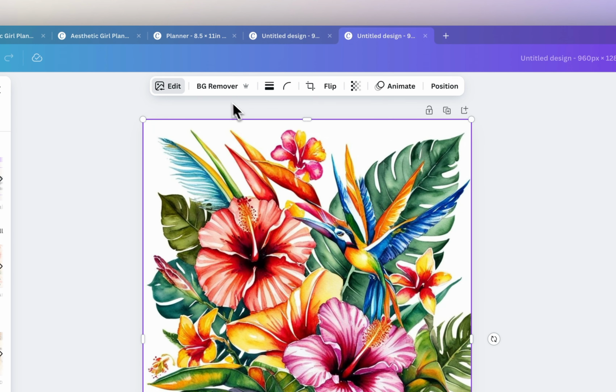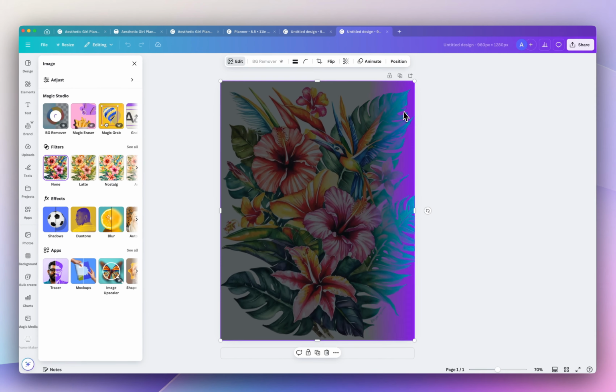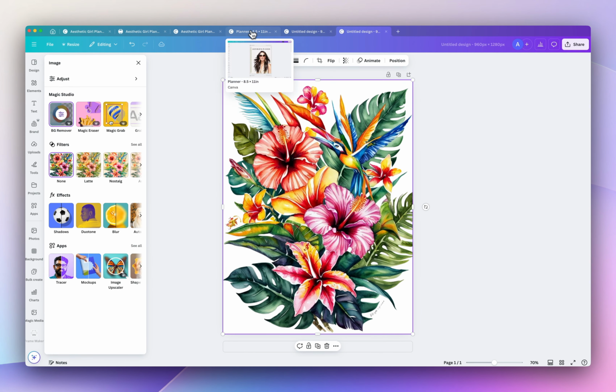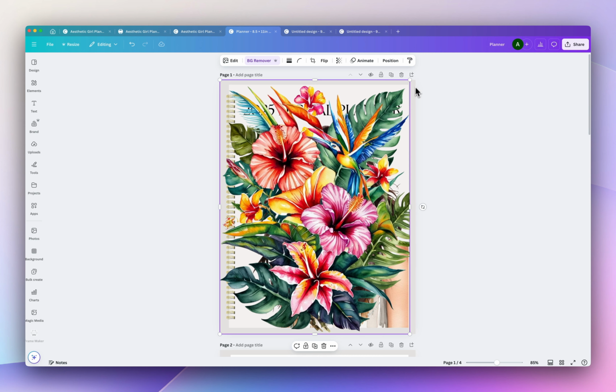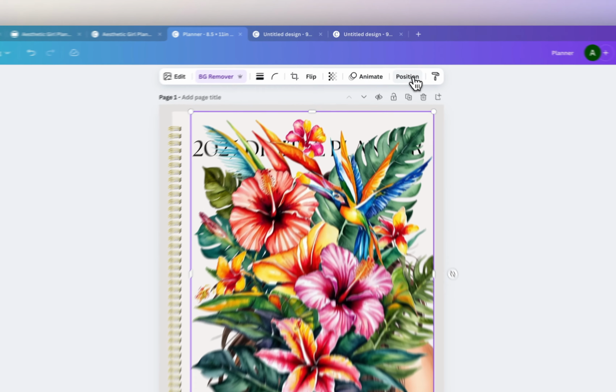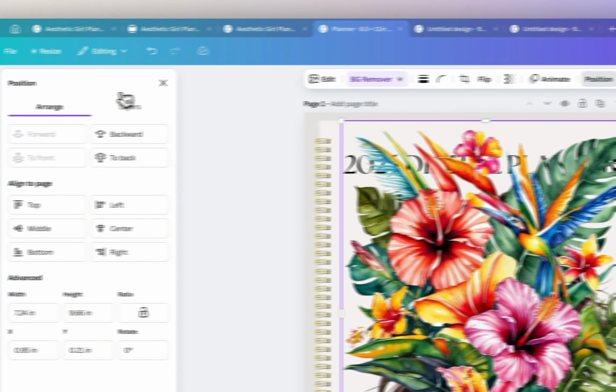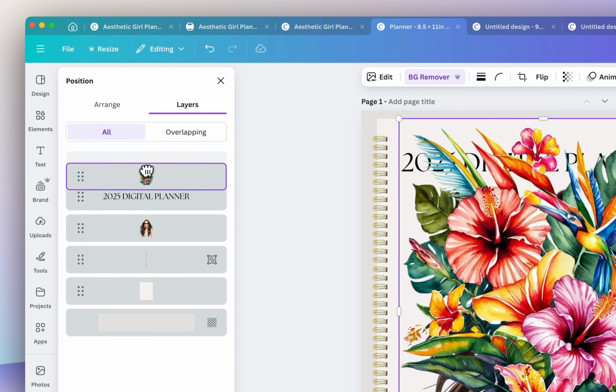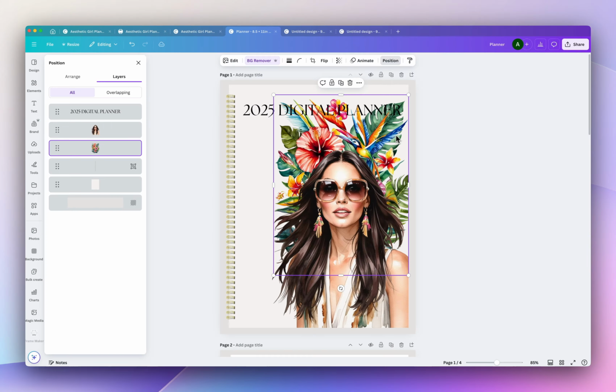So we're going to click edit in design, remove background. So I'm going to select the graphic and click BG remover up here. Then I'm going to copy and paste them here. And then we're going to just paste it behind her. I'm going to click position, layers, and then I'm going to click and drag this behind her.